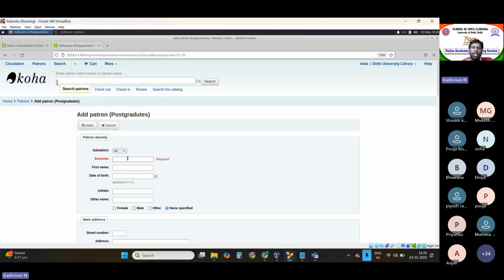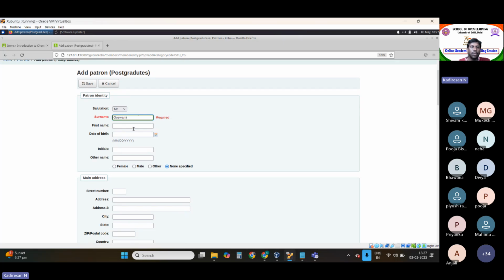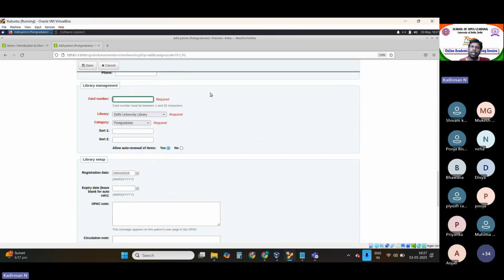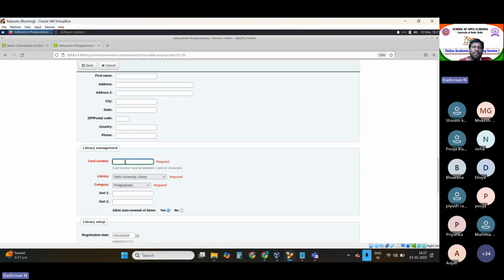I'm going to create Mr. Goswami. Other things are not mandatory. Just as the barcode number is essential for cataloging of books, the accession number is essential for a book. Likewise, this card number is essential for the entry of a patron user.